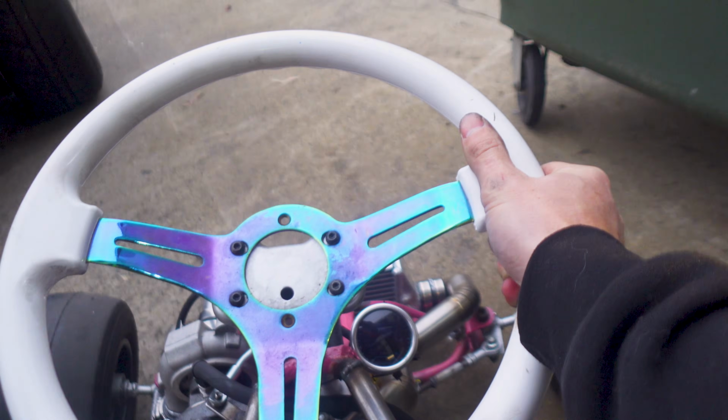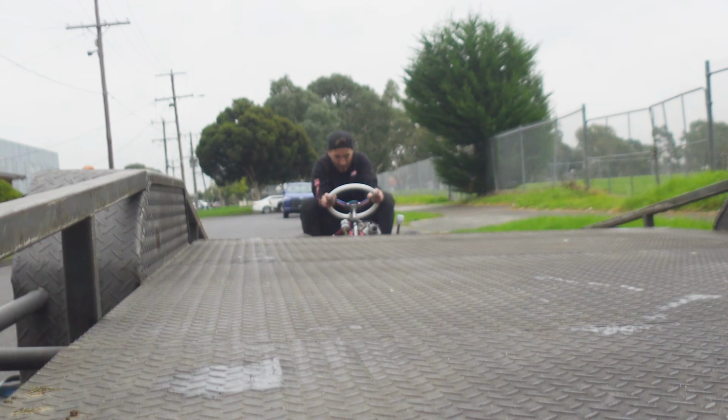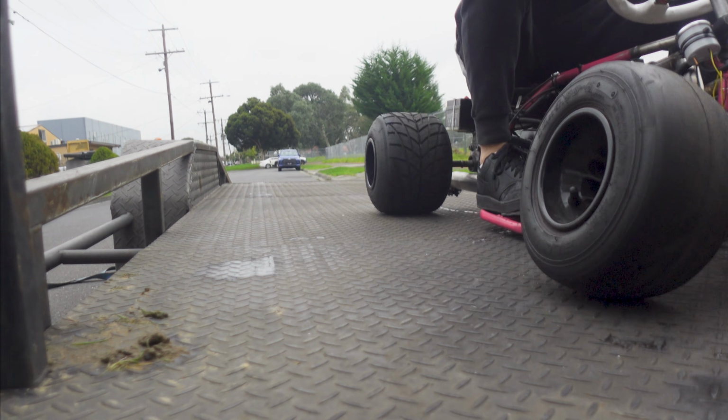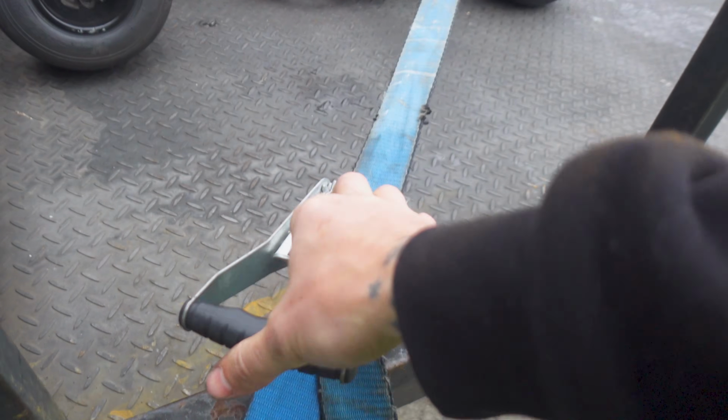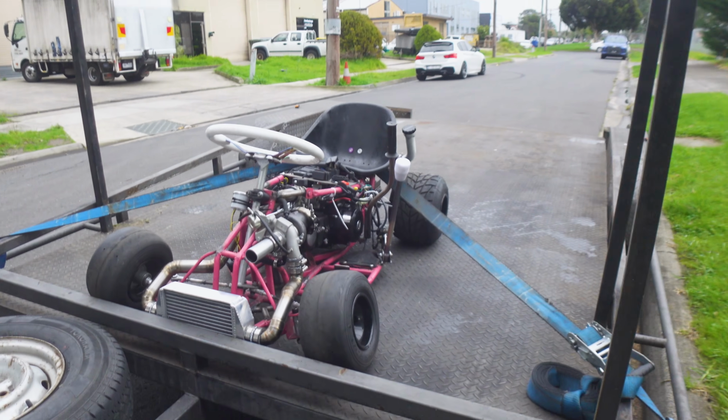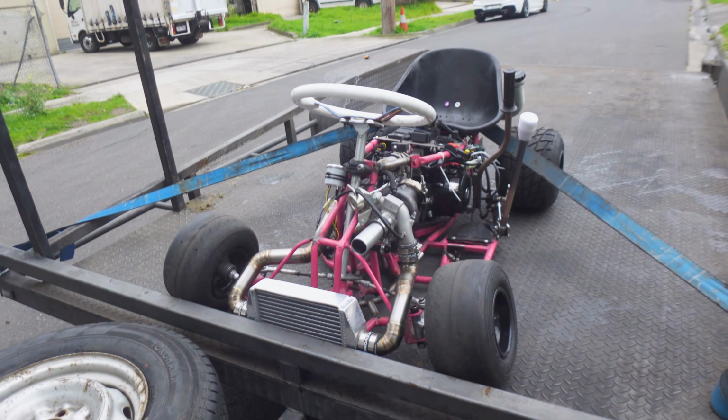We've got no time to spare. Bog is waiting for us at BSC Performance, so we're gonna load this thing up and head to the dyno. Well, we're all loaded up, and if that is not the most ridiculous thing you've ever seen, look at that, it's so funny. So let's head to the dyno and let's make some frickin' numbers, or we're gonna blow it up. One or the other.